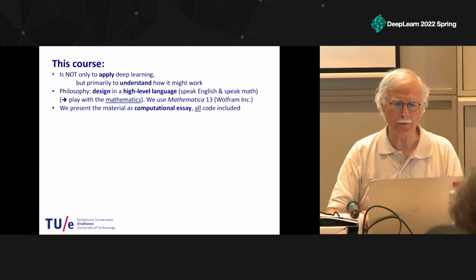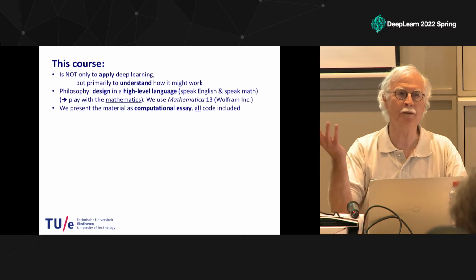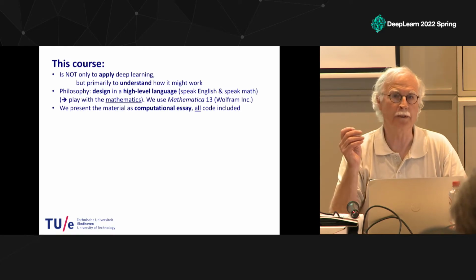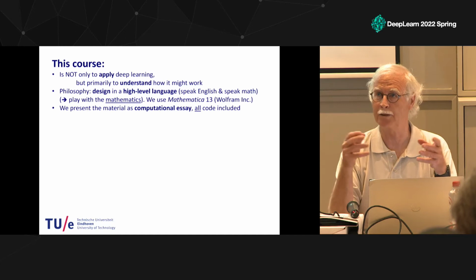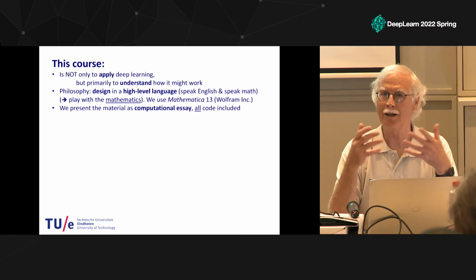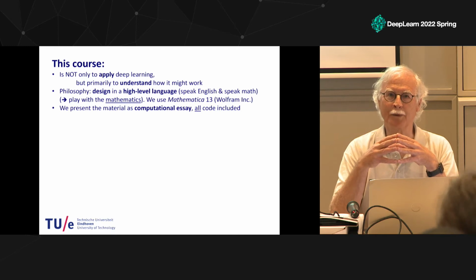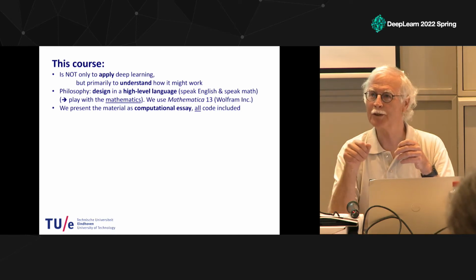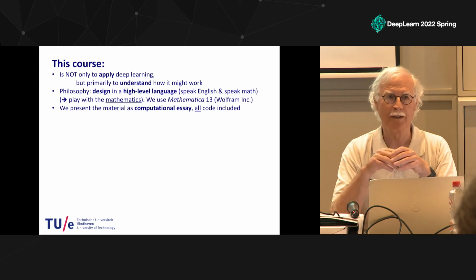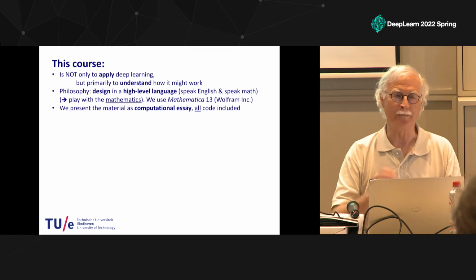We program in a high-level language, and all the code that I give you is available. You can download a free version of Mathematica for 2 weeks, so if you want to play with it, just play with it. If you don't, you can forget it and just say, I had an interesting couple of hours, I just saw it. It's fine. I'm not a representative for it. I only say that the speed of working was so incredibly increased, not the speed of processing. It's about the same as Python, because underneath it's all C++. But directly, if I get a paper, within an hour I have the code. And that's the speed.